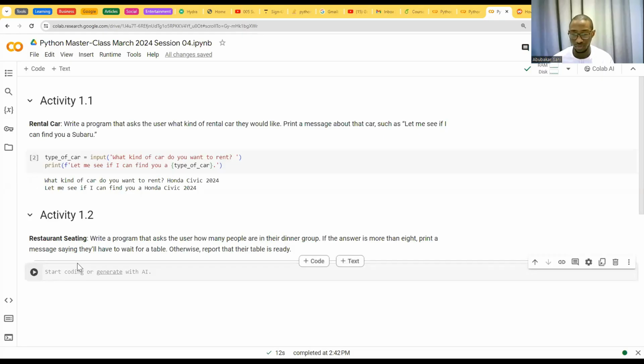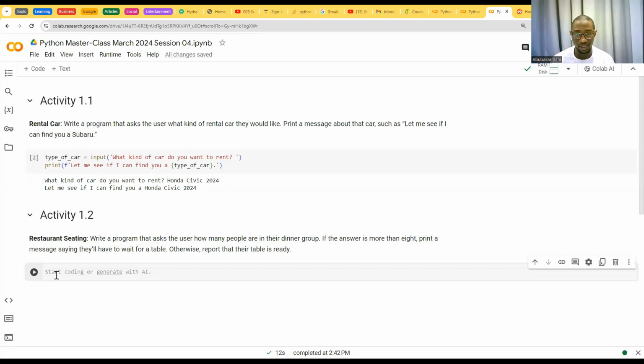As you can see, you were able to create a code that allows you to be providing inputs to the computer. That was not something we learned before, but now you can take this and add it to the things you learned so far. And this is a powerful feature that allows you to do so many things. Okay, now let's go and look at the next activity.